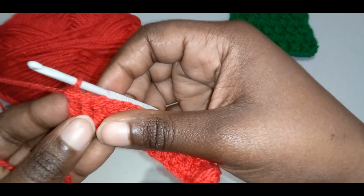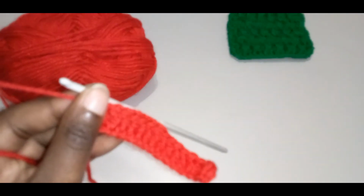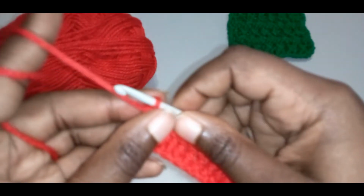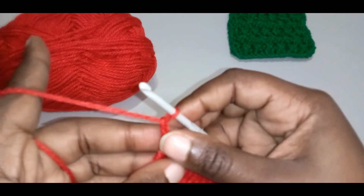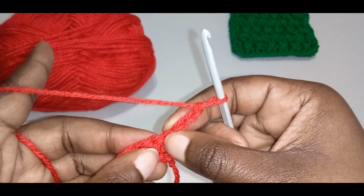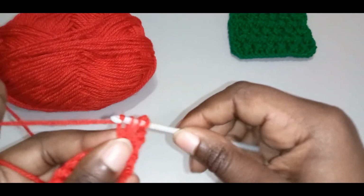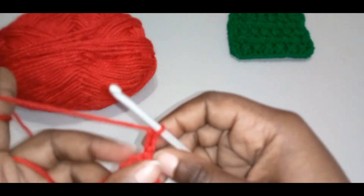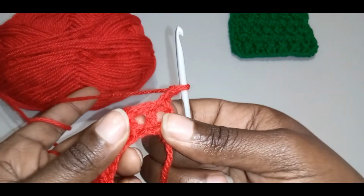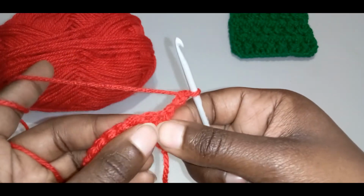Now you're going to start off with the front and back post stitches. So to do that, you're going to start off on row 2. So chain 3, okay? Then you're going to go not into this stitch, but the next one. So this one, that's what you're going to go into. You're kind of gonna wrap around the wool on this, coming forward. This is called a post.